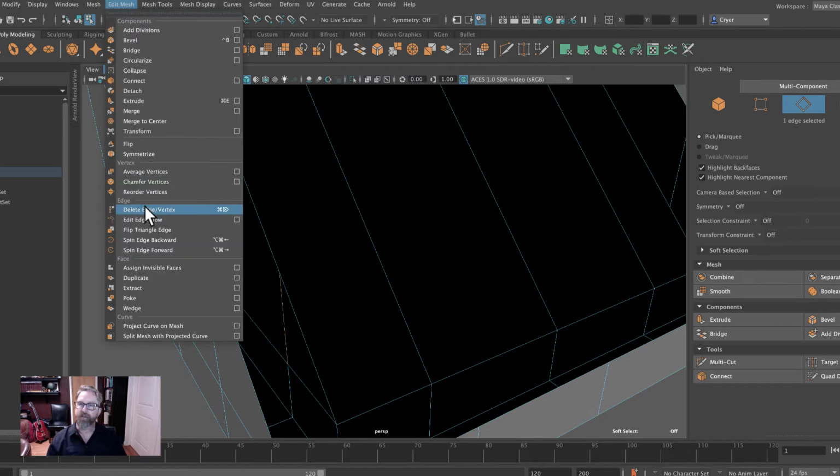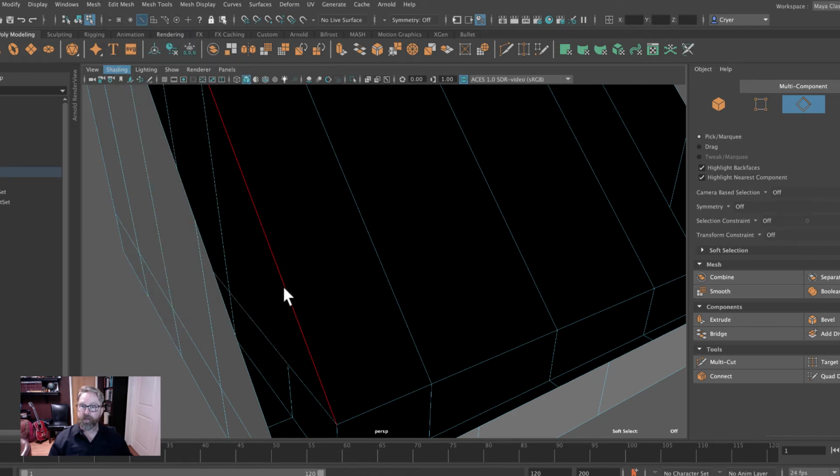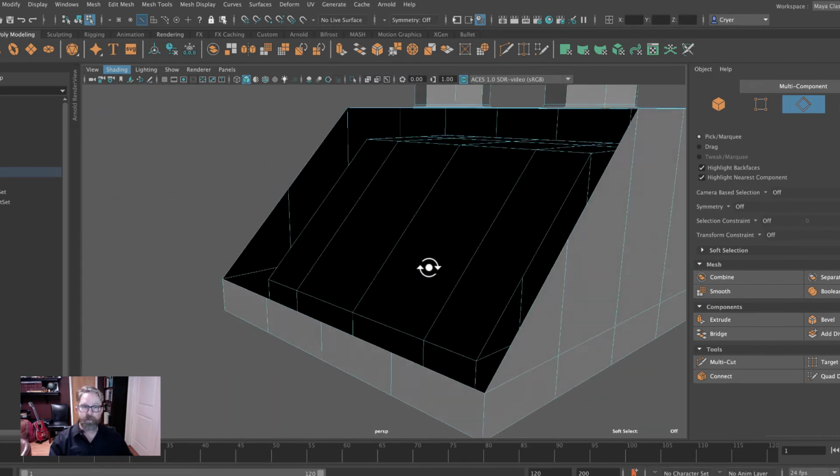Now it has a slash there. You could think of this just as delete edge and vertex. And so now when I hit delete edge vertex, there is no vertex left behind. And if I count the edges, 1, 2, 3, 4, even though it's a triangular shape, it's made up of 4 edges, and it is a quad by definition. We'll do the same on the other side.